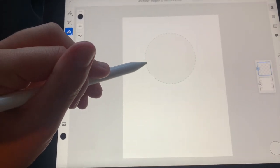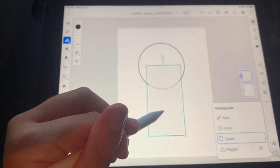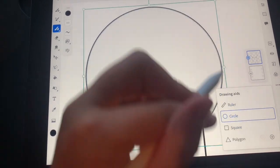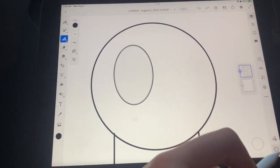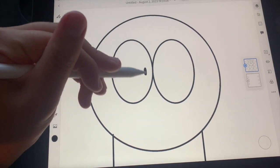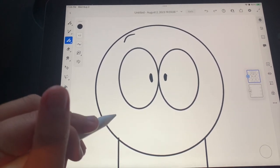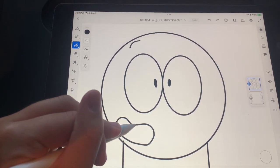Okay, now for my style art, all I have to do is draw a circle like the head, okay? And draw a rectangle like the body. Okay, great. And I just want you to draw two ovals like eyes. And one, and two. Okay, draw the pupils like horizontal ovals. Yep, you got it. And draw a curve like the eyebrow, and draw a mouth. Draw the mouth and make it into a bean.